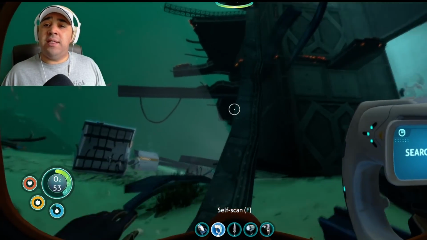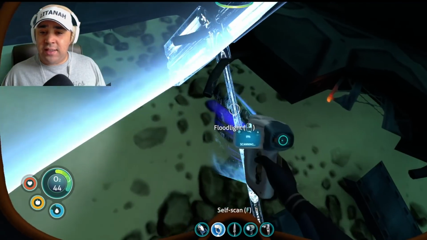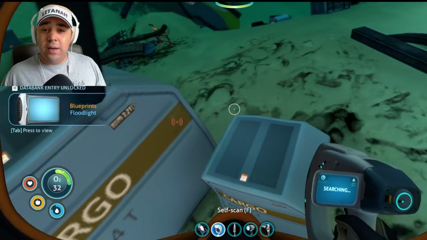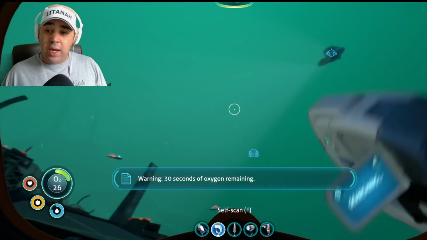All right, we've scanned the table already. There's nothing else to scan. Floodlights? Oh, yeah. All right, I'll take it. All right, we can make floodlights now. Okay, I got this.